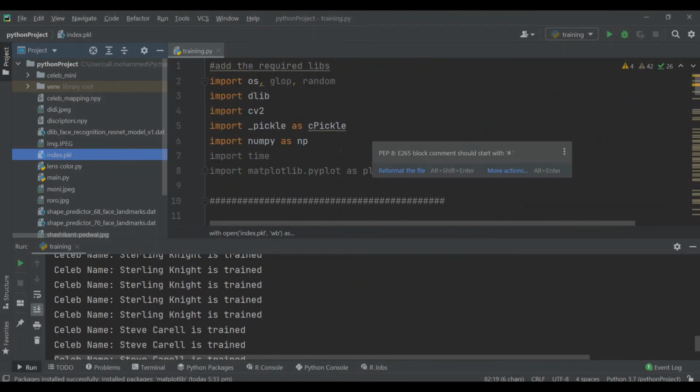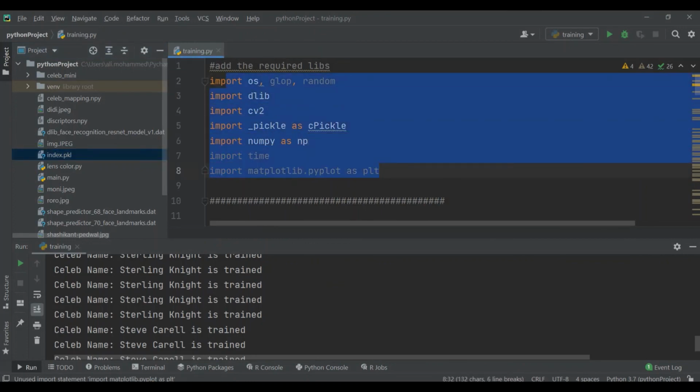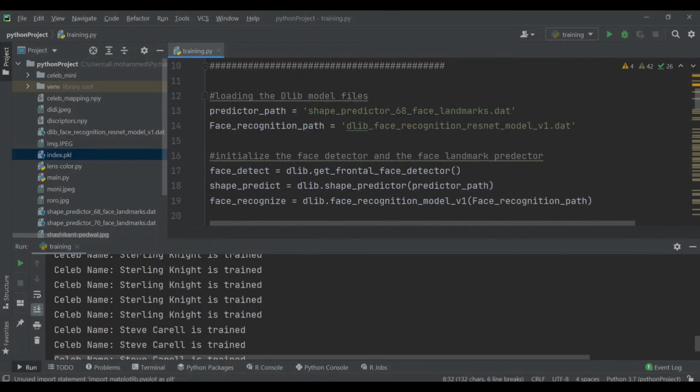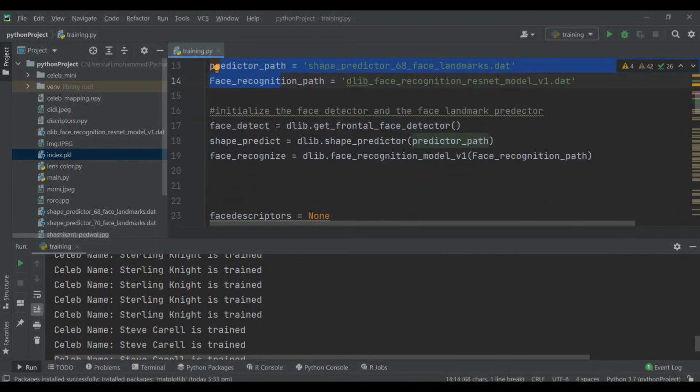If we go again to review our code, first we declare all the required libraries. Then this is the path to the dlib model files. And here we initiate the dlib detector, predictor, and recognizer.